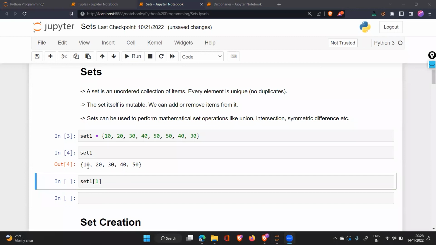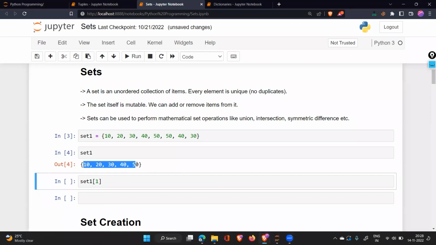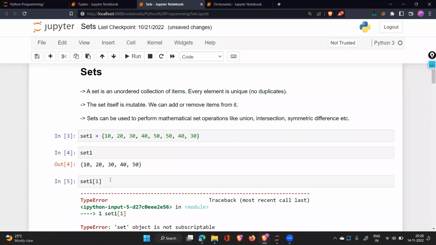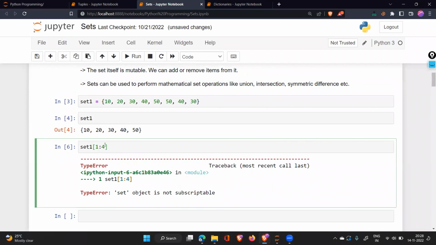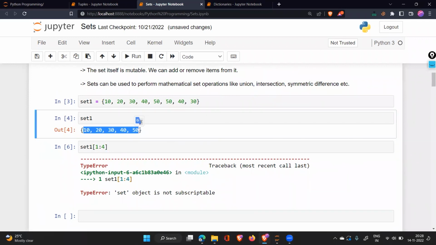Take a look at this set1, these are the values here. If I say 1, it should have selected 20 for us. It won't allow that. If I try to do slicing, it won't allow that. It will just say this operation can't run because the values are not in an ordered way.